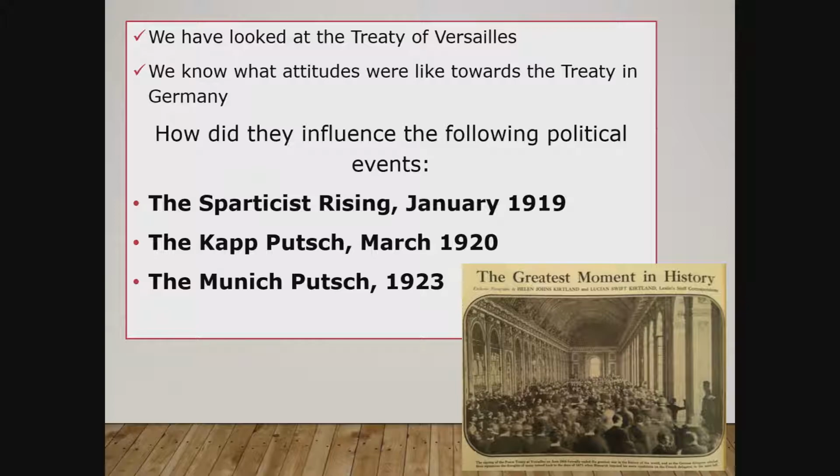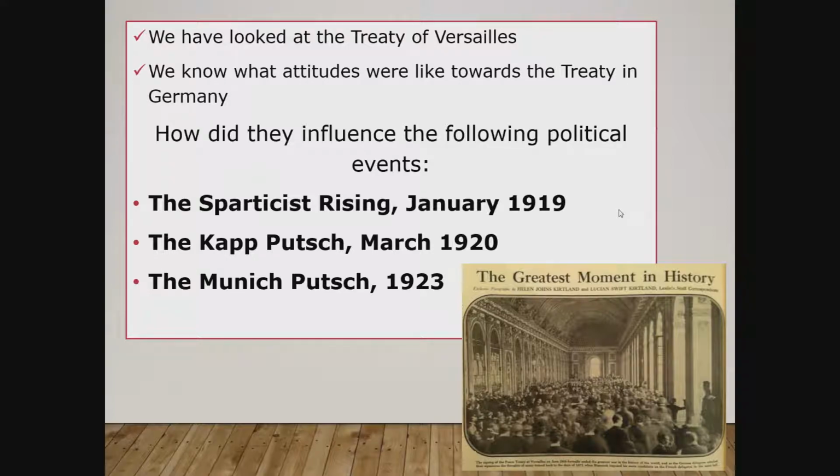Mein Kampf in Germany became the second most sold book between 1923 and 1933, only beaten by the Bible. So, as you can see, even though the actual putsch itself was completely a failure, Hitler turned it into a win, and eventually, in the next 10 years, Hitler managed to get his wish and take control of Germany himself.